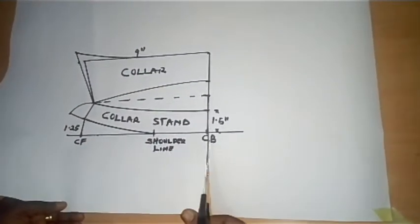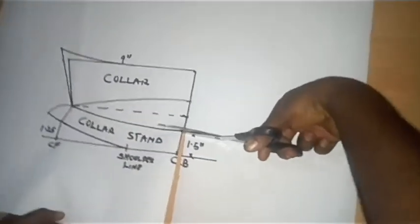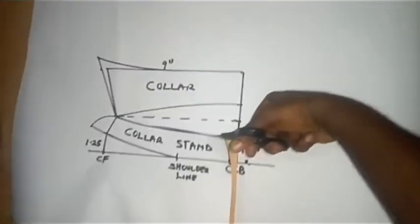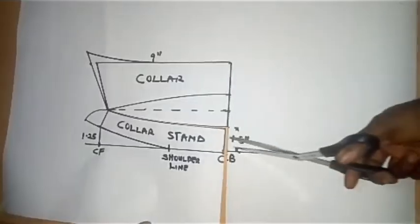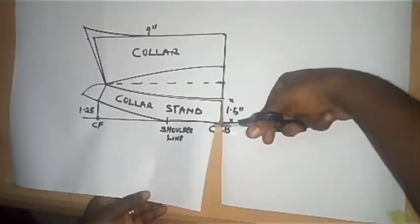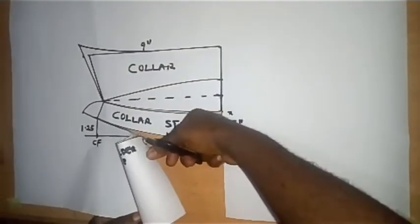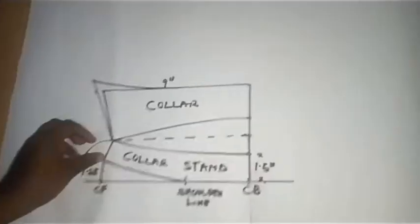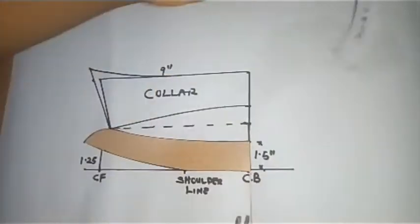Okay, and I want you to watch how I'm cutting this pattern. You can see how I'm cutting. Please watch what I'm doing. This is important. So you can see how I cut the pattern. Then I'll come over here and I'm going to cut. Alright, this is my collar stand now.